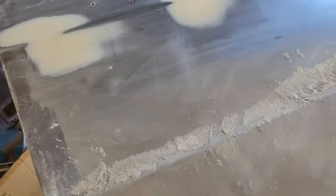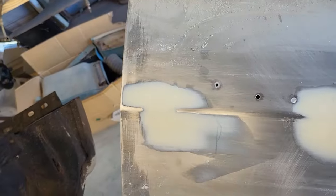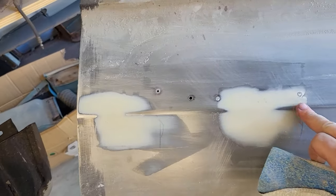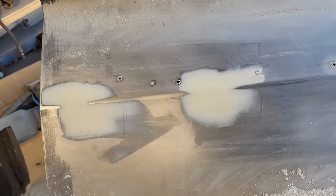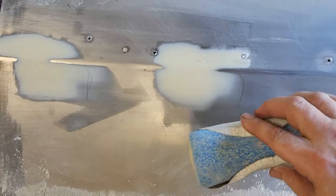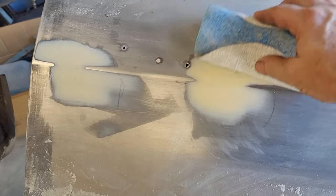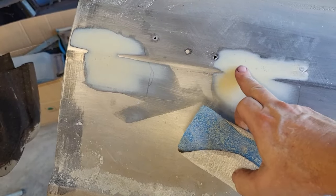One of the things I want to go over, and again, I don't know what everybody's level is of what they've done, but I got a body line that runs right through where those holes were. So when you're sanding on these body lines, you want to move like this up to that body line and then come from the other way up to that body line. You just keep going back and forth, keeping that line right through here nice and crisp.